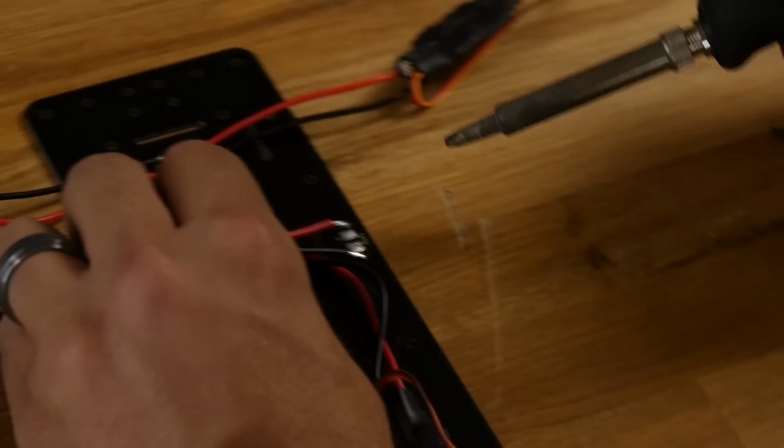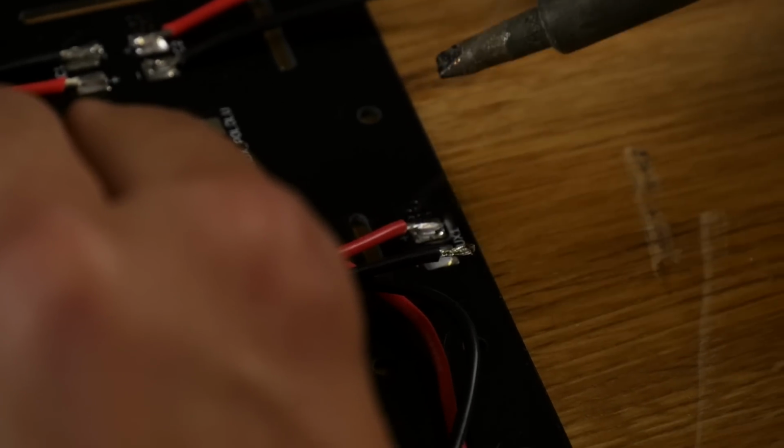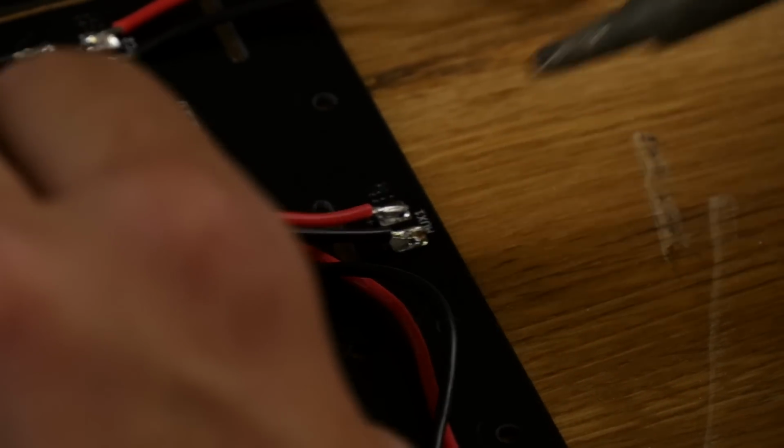Same process as before. I'm going to match up the red to positive. Touch it down. It's on. Black to negative. That's on. And we're good to go.